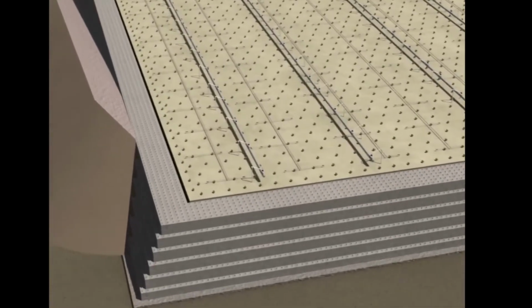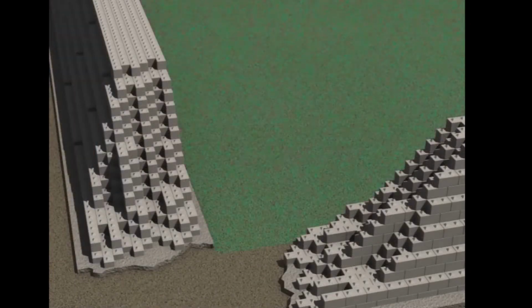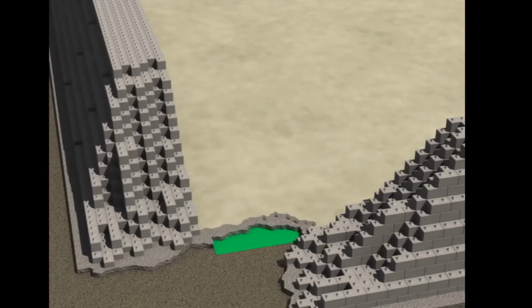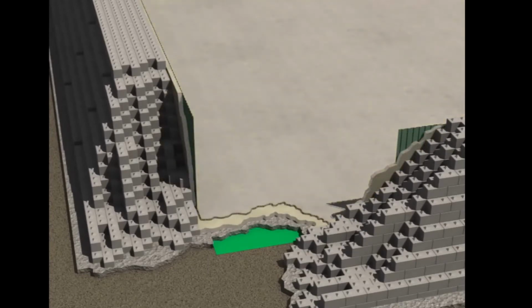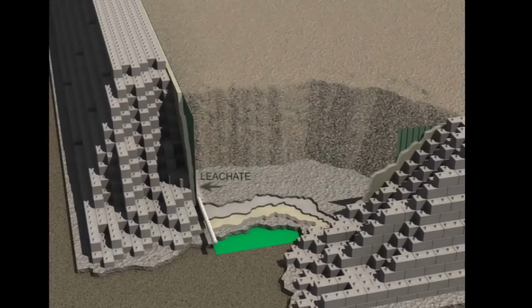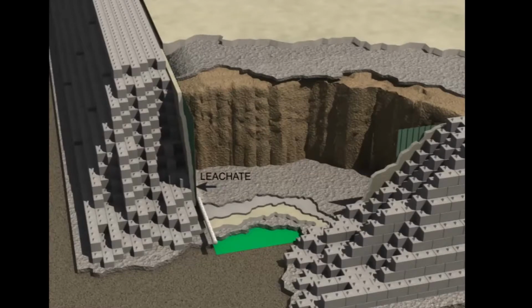Here is another view of the different layers of the containment structure foundation and sidewalls. The plastic bottom liner, perforated pipes, and layers of crushed stone, sand, and insulating concrete make up the foundation and drainage system of the structure. Metal sheet piles and lightweight concrete walls placed between the blocks and the contaminated soil help insulate the soil and minimize heat losses. As liquid drains from the contaminated soil and sediment in the pile, it is collected by leachate pipes at the bottom of the containment structure and conveyed to the north end of the pile.